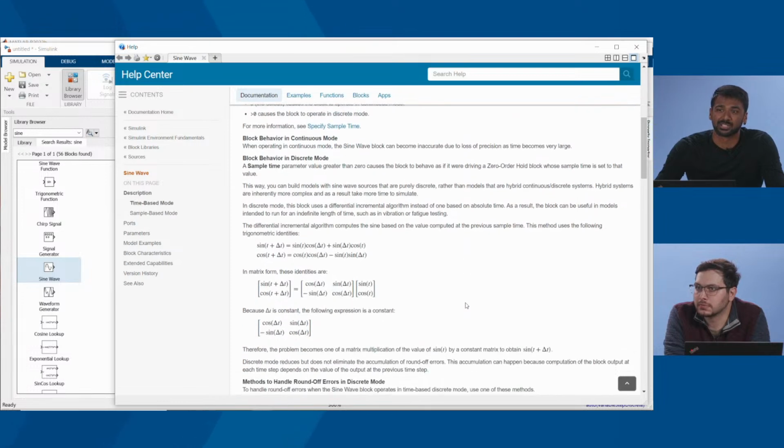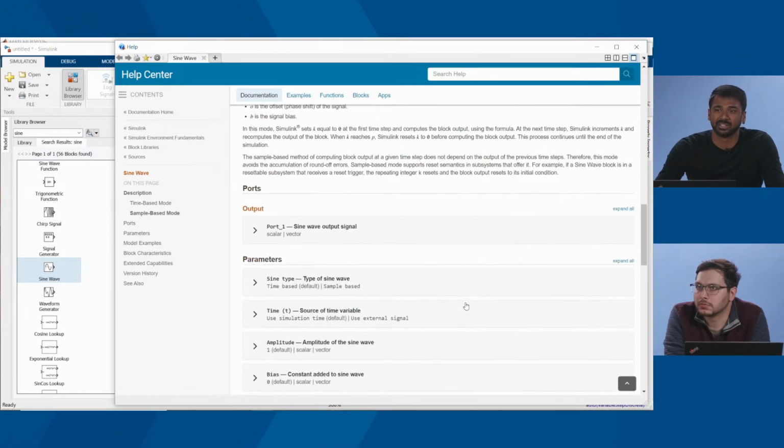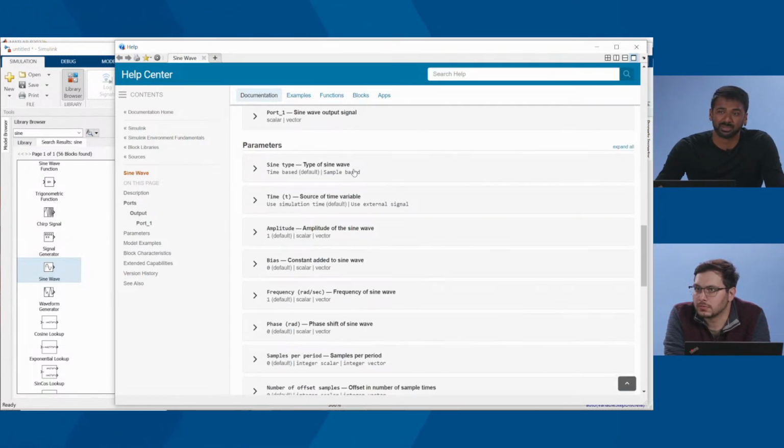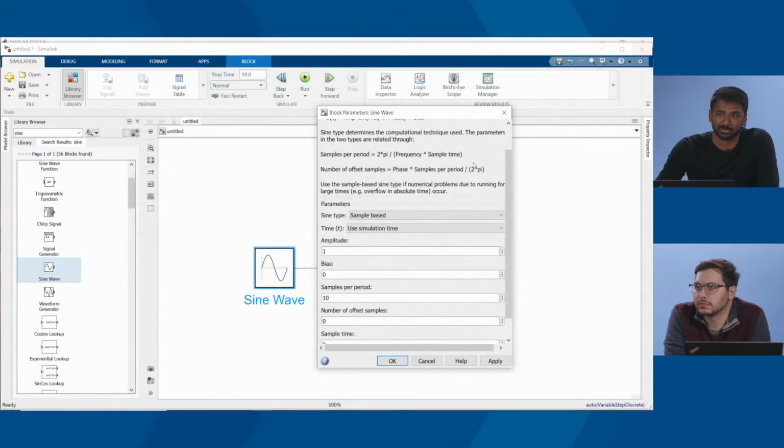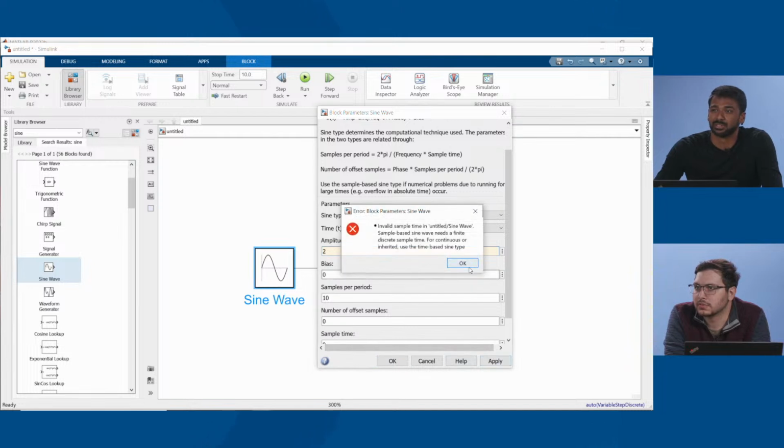It describes what the sine block is doing in great detail, and talks about each of the parameters that I mentioned earlier. We don't have to go over this now, but just know that this is a great resource you have at your disposal when you're using Simulink. So let's make this amplitude 2 over here and spice it up a little bit.